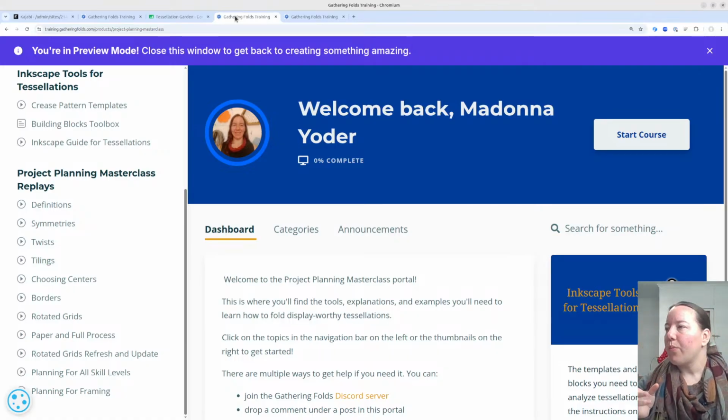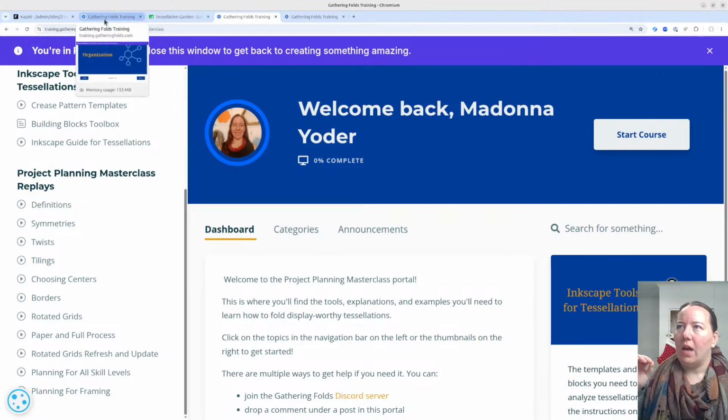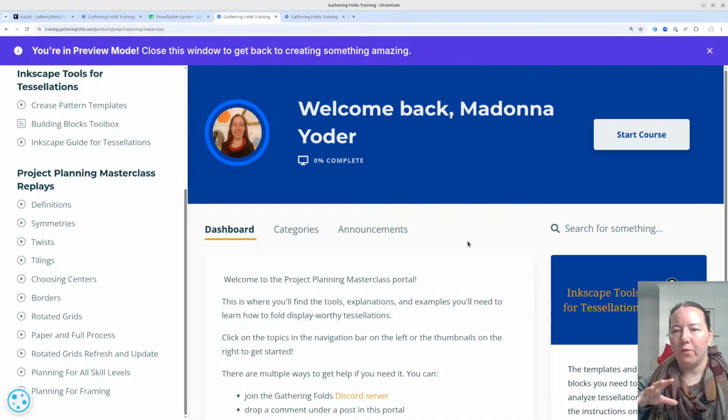The other thing is that Tessellation Garden has a cool feature. Well, not so much a feature of the collection of patterns, but of how you can get it. So any money that you've spent on my crease patterns, whether that's an Advent of Tess ebook, a crease pattern bundle, one of my other ebooks like Summer of Twists, you can count that towards the purchase of Tessellation Garden. And there's enough crease pattern bundles and Advent of Tess ebooks out there that you could earn the whole thing. And right now, the cost per pattern is sitting around 30 cents.